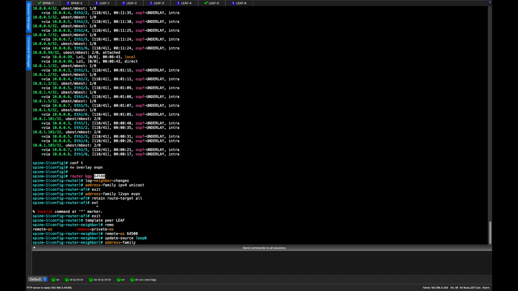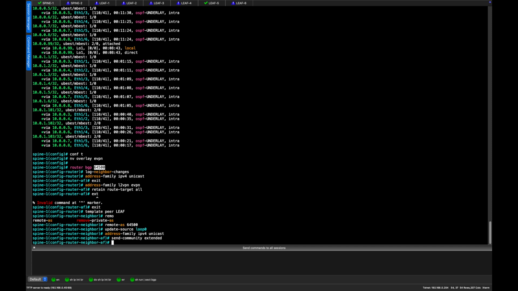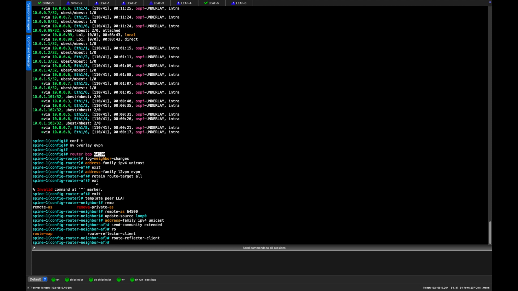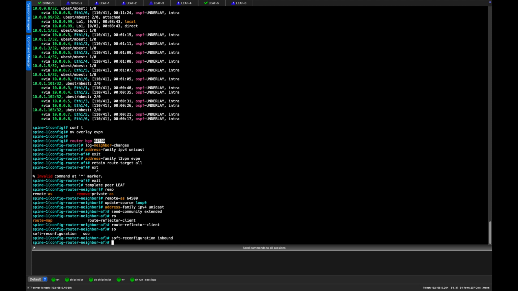So address family of IPv4 unicast. We'll send community extended, and we'll say these are route reflector clients. So the spines are going to be acting as route reflectors, so that we don't need a full mesh of peerings between all the leaves. We'll also allow soft reconfiguration inbound.